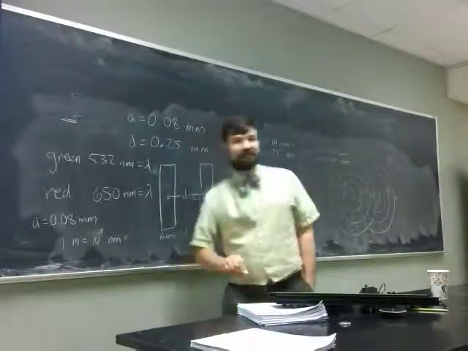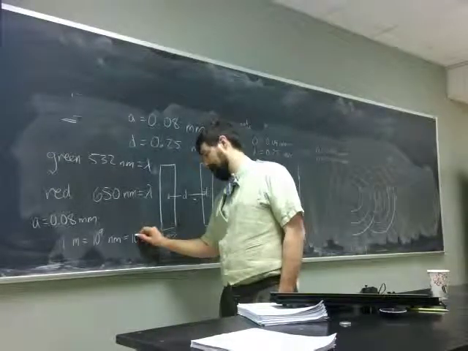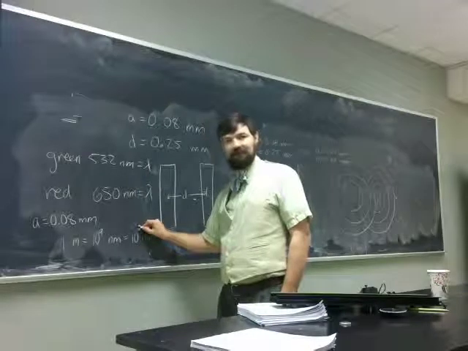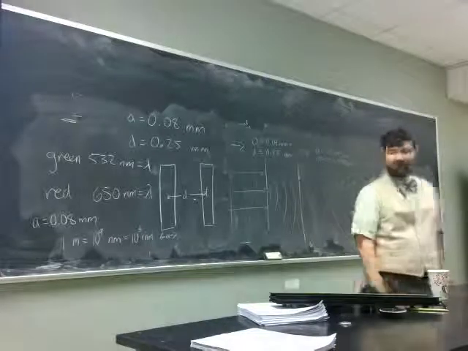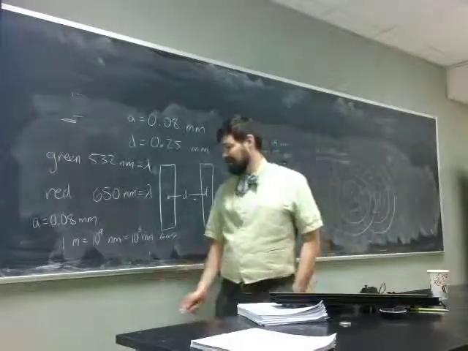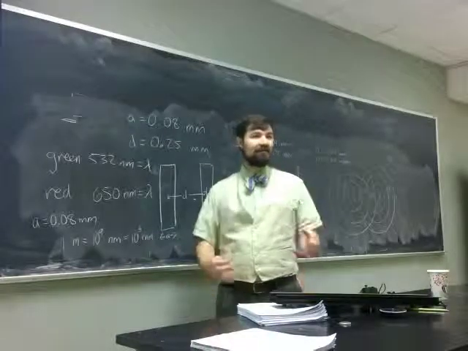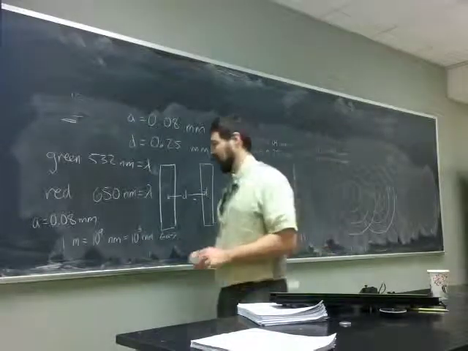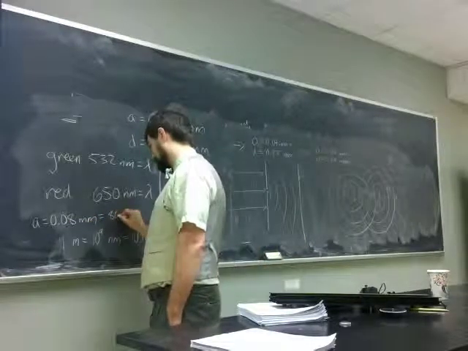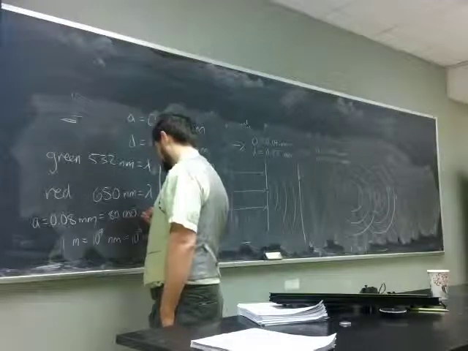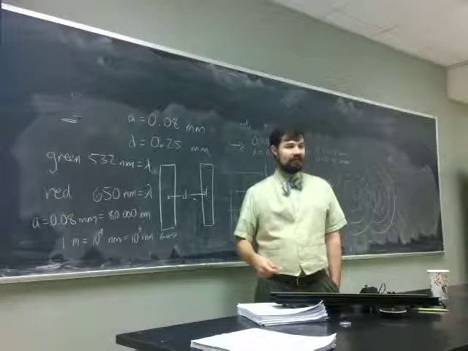And how many millimeters? 10 to the 3. Right, so how many nanometers are there in each 1 millimeter? That's 10 to the 9 divided by 10 to the 3, which is 10 to the 6. That's 1,000,000. Okay, so this thing right here, if you do the math, is 80,000 nanometers.